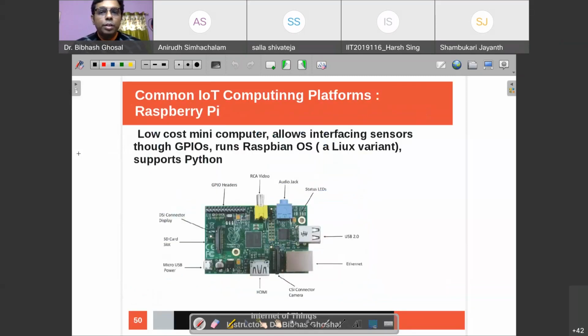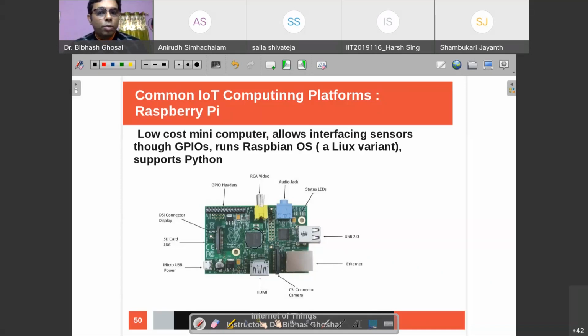On the contrary, this particular board, which is Raspberry Pi, which hosts this processor, has more power today. It's kind of a mini computer. And on this processor, you can actually put software, which is an operating system. It has an onboard Bluetooth module and an onboard Wi-Fi module, so you need not have those connected as accessories. You get them if you purchase the board. It's on board. And as you see here, this is the processor.